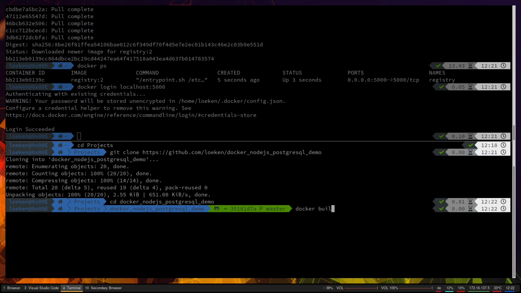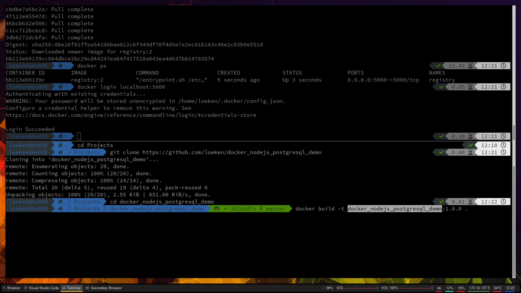And then we can basically build the image. So I'm just going to name it the same as the project folder. And let's just give it version 1.0.0. And last but not least, the dot, so that we can run the docker build command.